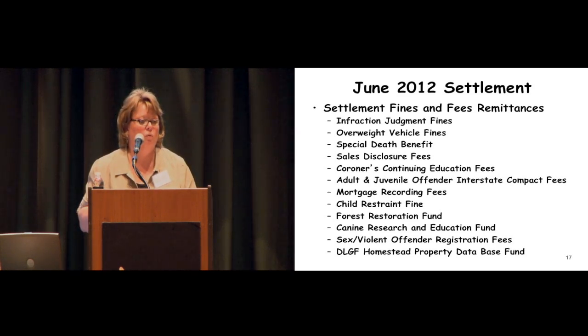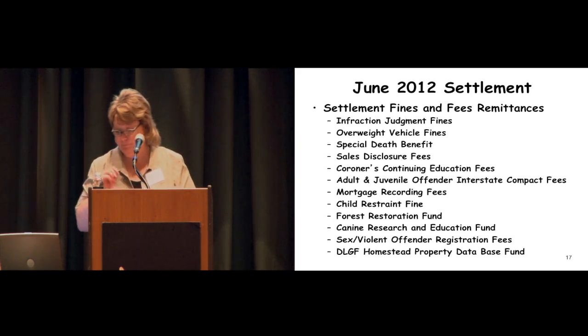Be careful when you're doing these funds and make sure you segregate them. If you put everything into one fund, let's say you decided to start a new fund this year and you segregate it out of that one fund, you send us our percentage, you keep the other. The next settlement, you put it all into that fund and you do the percentage on that fund, then you just give us more percentage of the county share. It's why it's important that the county have their own fund for that fee and the state have their own fund, so you don't do your calculations wrong.